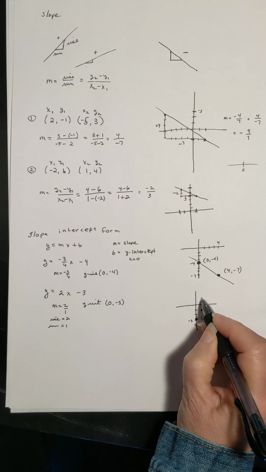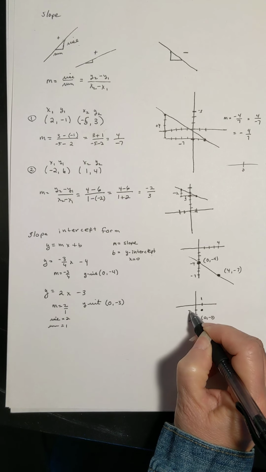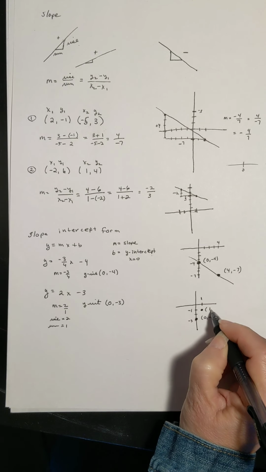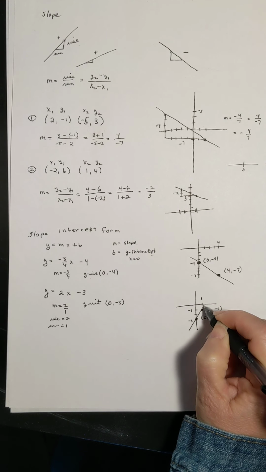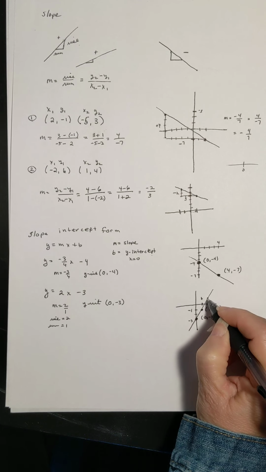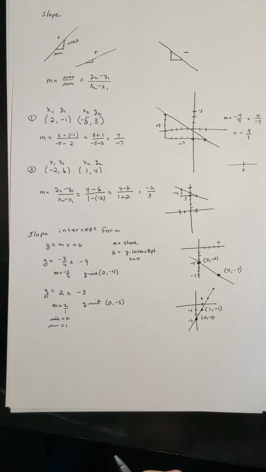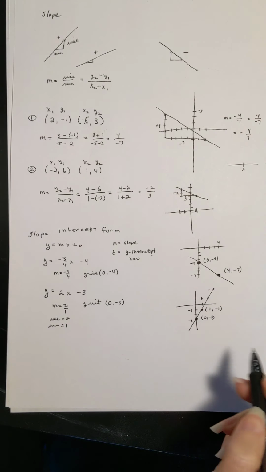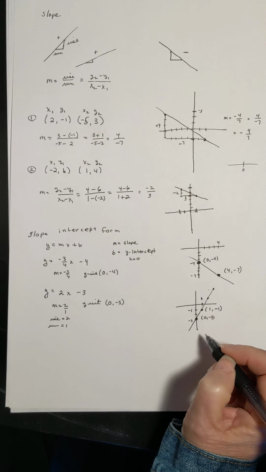Now what is this coordinate? My x is 1, and then my y is down 1. So this would be the point 1, -1. And then if I wanted to, I could do that again. I could go up 2 again and over 1 again, and that would give me another point, and then up 2 again and over 1 again, and that would give me another point. So you can do it as many times as you want, and all you have to do is remember that you're going up 2 and over 1.